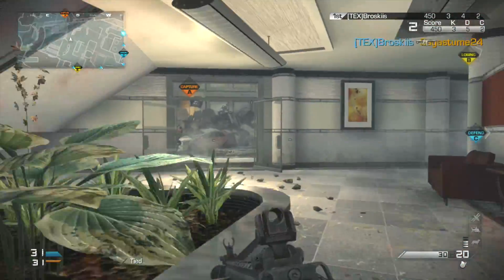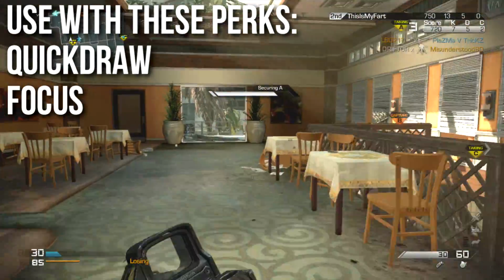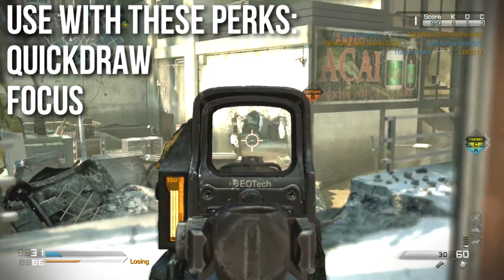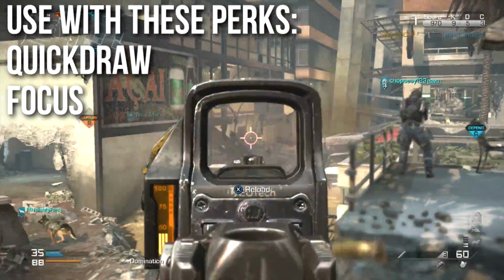I use it with the following perks. I use QUICKDRAW and I use Focus. I don't use Ready Up as much, or I probably did in this video, but you can get by without it. I'm trying to recommend different perks in each episode, because with the SA-805, ideally you shouldn't be very close to your enemy. You should be a little bit further out, so QUICKDRAW isn't going to be as beneficial because you'd be wanting to spot them before they spot you and not do a little cowboy contest.